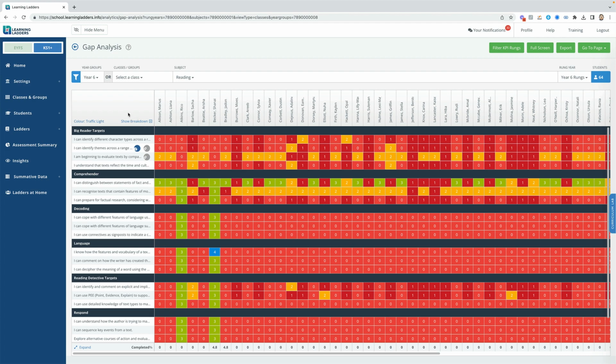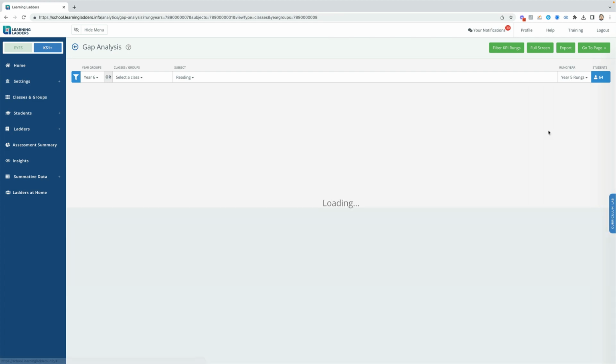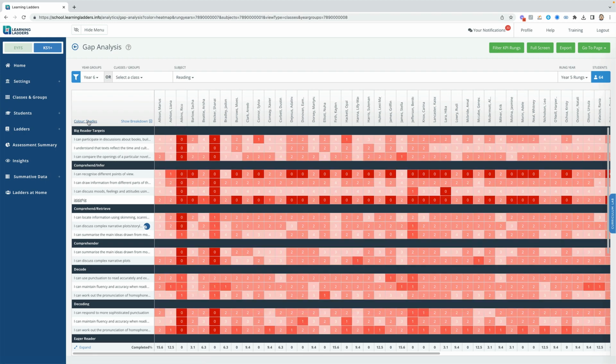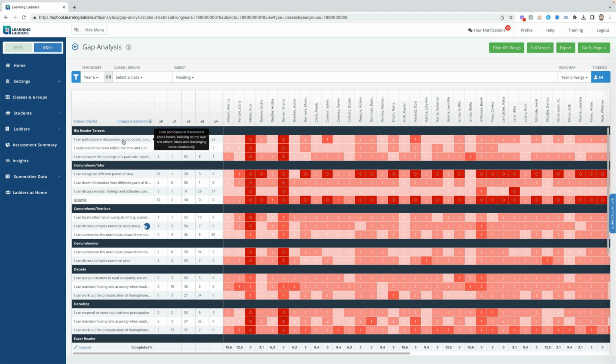So to help the year 6 teacher understand what they should be doing as a baseline, it's super easy to then just jump back to what these children did when they were in year 5. So this is my current year 6. All the children currently in year 6, what did they do when they were in year 5? If I want to, I can just heat map it so that I can slightly more easily understand. I can understand a breakdown of these. So for each objective, how many children in this particular selection have done a certain number of assessments.